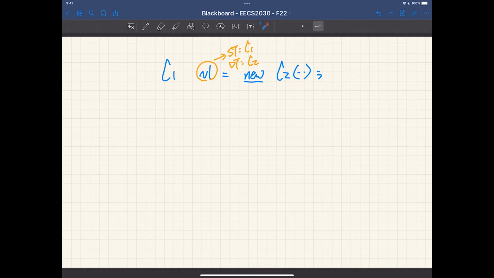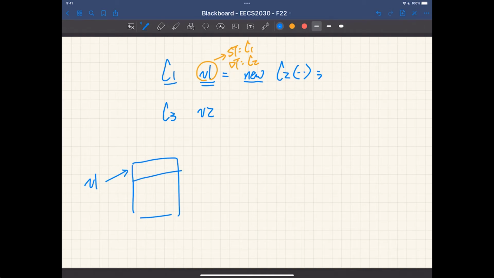Number one. Let's go a little bit further. Let's say I want to do some typecast. So I will have introduced another class called C3. I got another variable here called V2. Just right away, I can visualize. V1 points to an object here. V1 statically is C1. Dynamically is C2. And some attributes over here. And then let's say we got another variable here, which will be the cast version of V1. We want to cast that into, let's say, C3.